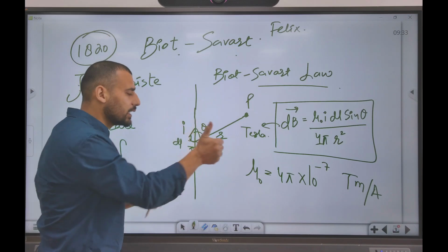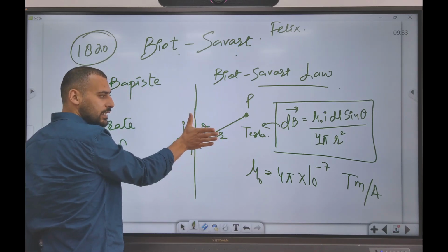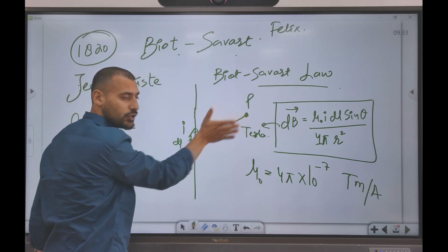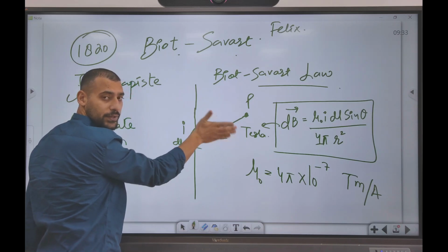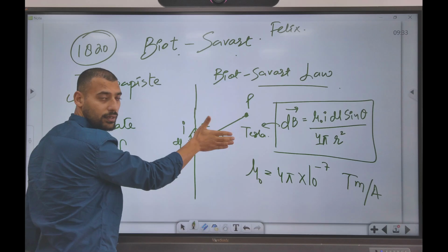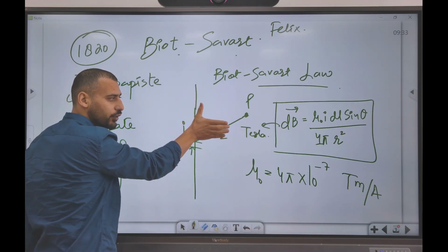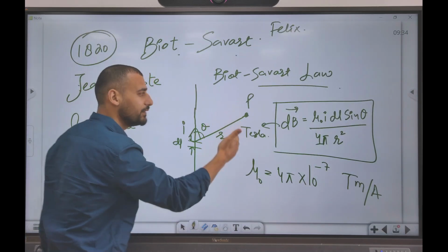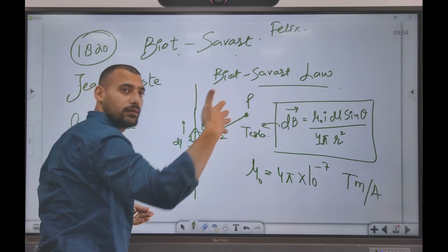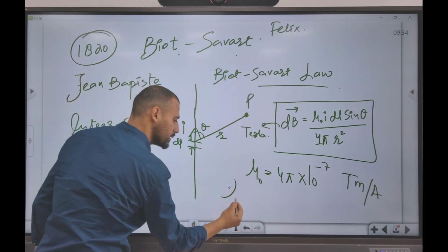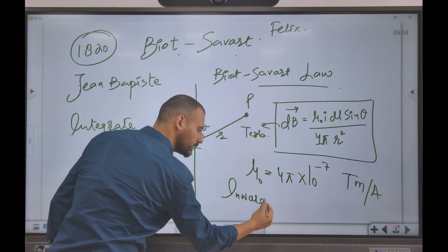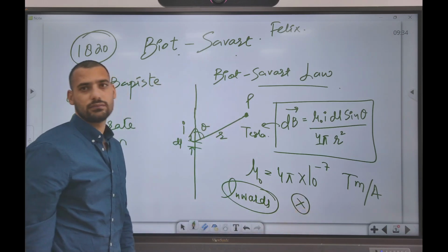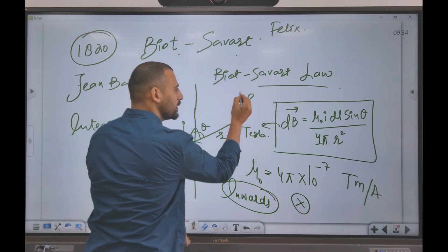Curl your fingers. Curl means if the current was like this, when you start to curl, your fingers are going into the board because you are going towards point P, right? Point P is on the right. Is it clear? So current is flowing up, and if you curl your fingers, they go like this. So that means the magnetic field at point P is inwards, and whenever you show an inwards magnetic field, remember it is a vector, therefore you can show it by a cross. So the magnetic field on this side is a cross.